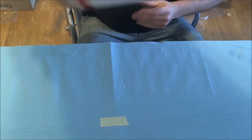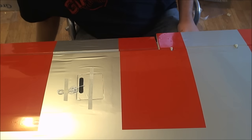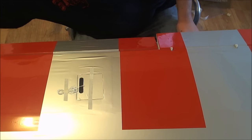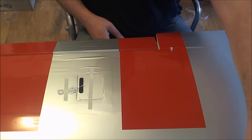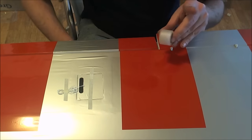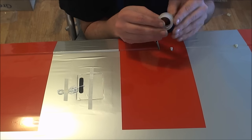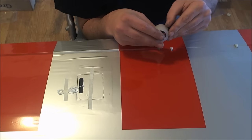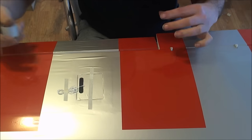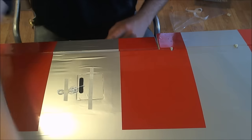I'm going to give this a few seconds to dry, and what I want to do on our aileron, I'm going to apply some blender. Try to find the right size. Okay. This is blender, and you can actually use it as hinging material on your small foam airplanes. It's manufactured by 3M. It's actually a medical product. What we do with this, we take this and we cut off a length, we fold it in half and stick it down inside and then apply it down to it. So we can go ahead and do that.